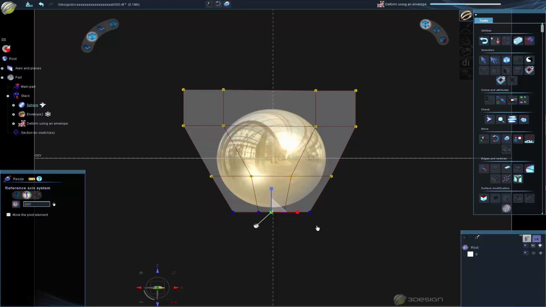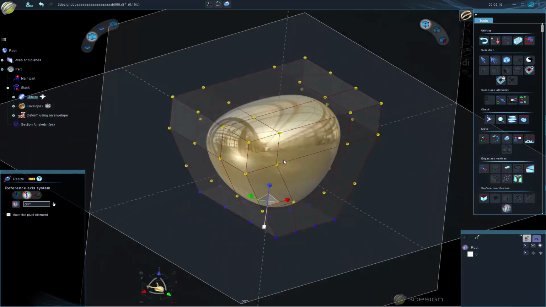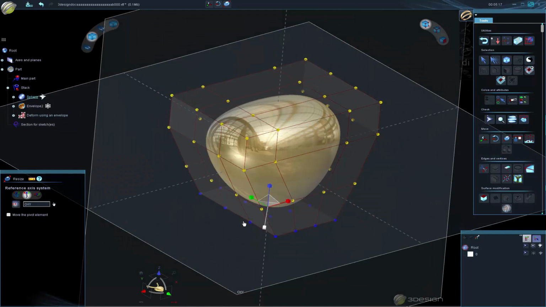So I'll just hit end on my keyboard and update the shape. And like I said, you can see on this sphere, it's going to take a little time to calculate. Not too bad. Give that a second. And there we go. It's going to deform my sphere into that shape of the mesh. So great for taking your simple objects and shaping them using 3Shaper without having to convert them to shaper objects.